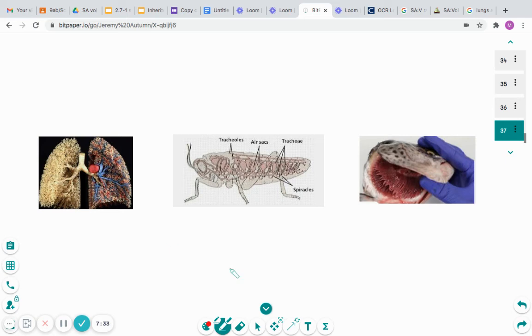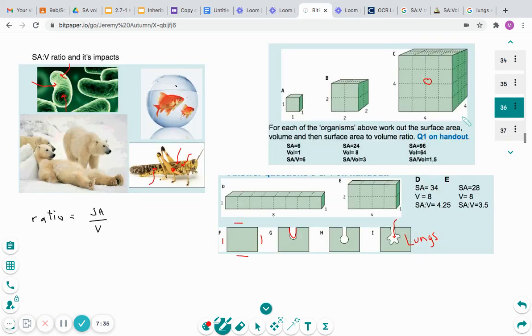So rather than just, if we go back to this polar bear, rather than just relying on oxygen maybe diffusing into its skin, like maybe the bacteria has, that wouldn't be very effective. Now there's a big set of lungs within here which will make the equivalent of a surface that's much bigger than this polar bear's skin.